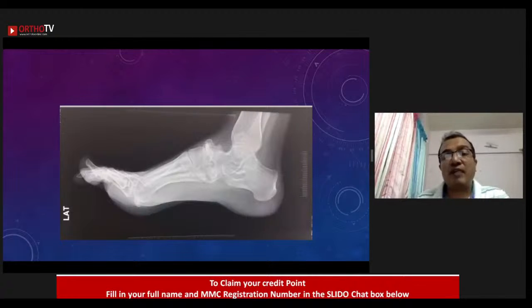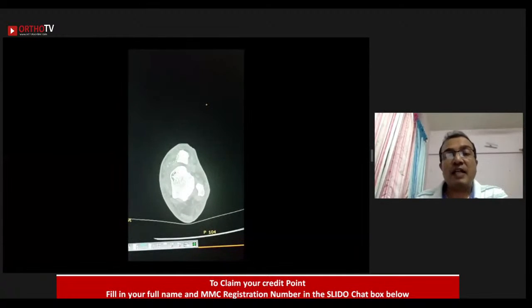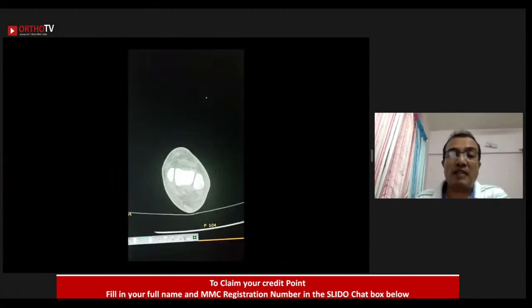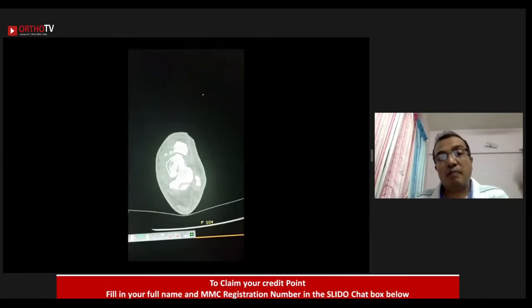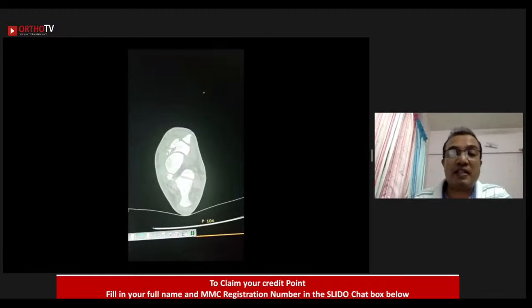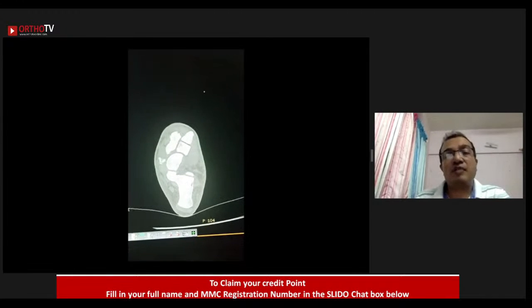See this. Now, if I want to evaluate the midfoot, this is the way they give the cuts. But how I want the cuts, those cuts should be like this. They should be parallel and perpendicular to the midfoot. Then only it will give me enough information. And then I will see on the console myself, and then it will yield more information, because those films may not represent the complete evaluation of the joint.